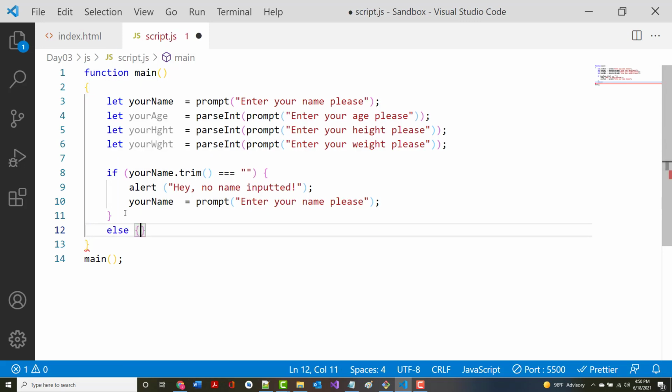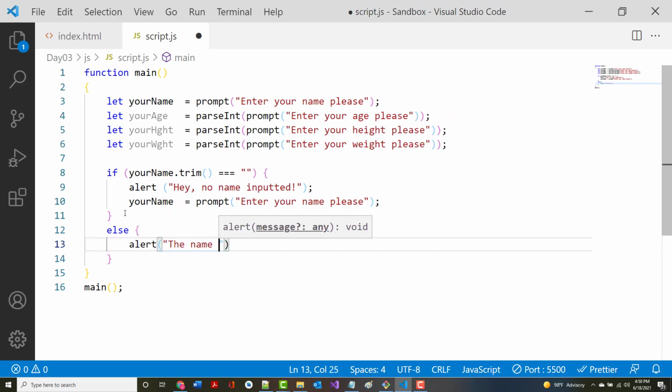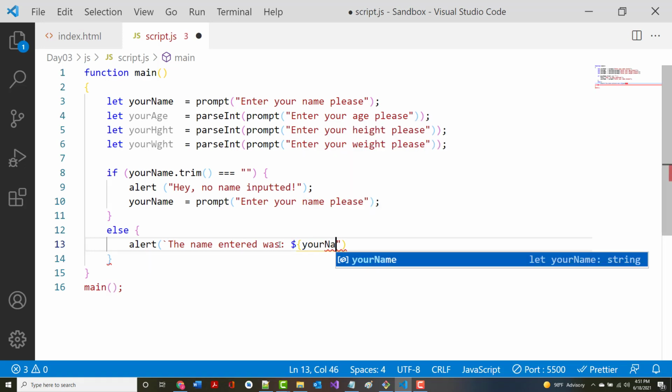I'm going to say else alert the name entered was, in fact, let's use our new and improved template literals. Your name.